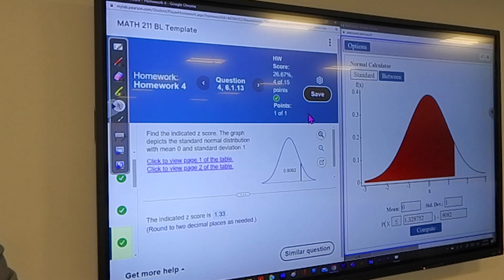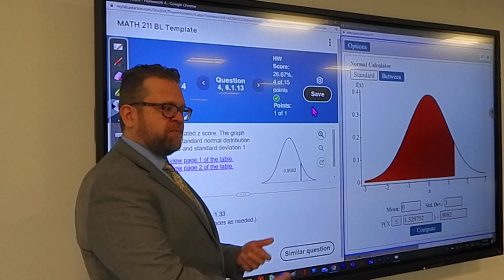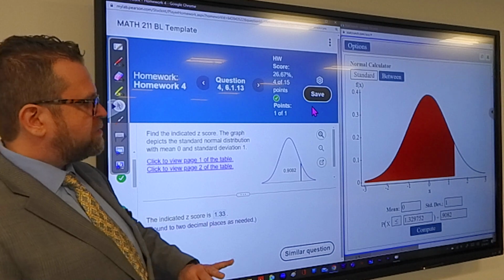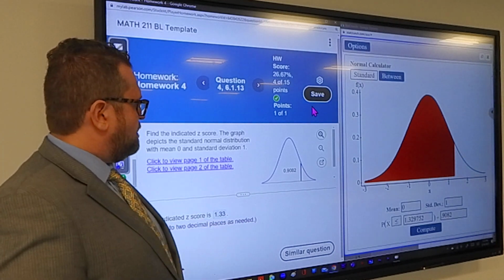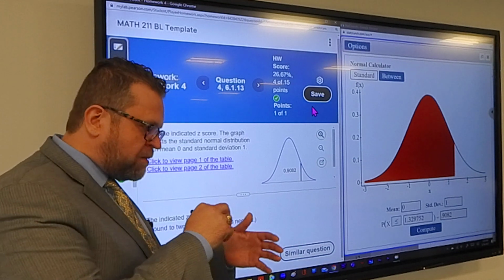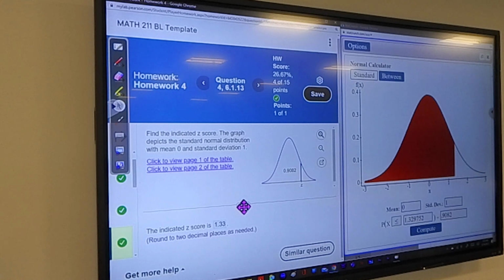So you can visualize when I started teaching here, big room full of students, and everybody's got that stupid table. We didn't have this. We did it by hand, on paper. Took paper tests and everything, and I'm having to help everyone find the number in the chart and backtrack. So this calculator is really where it's at. It's a big help.